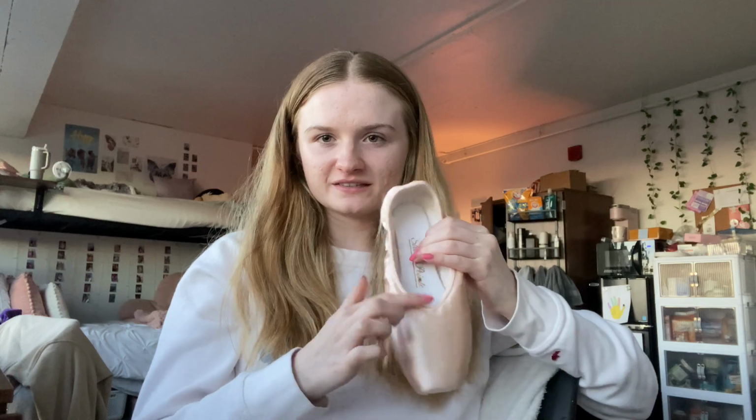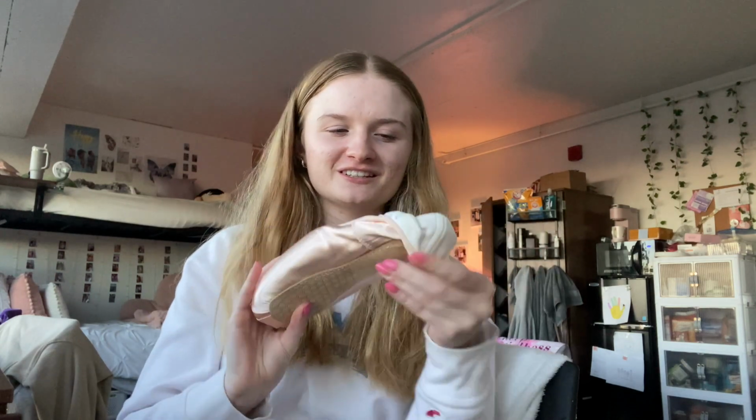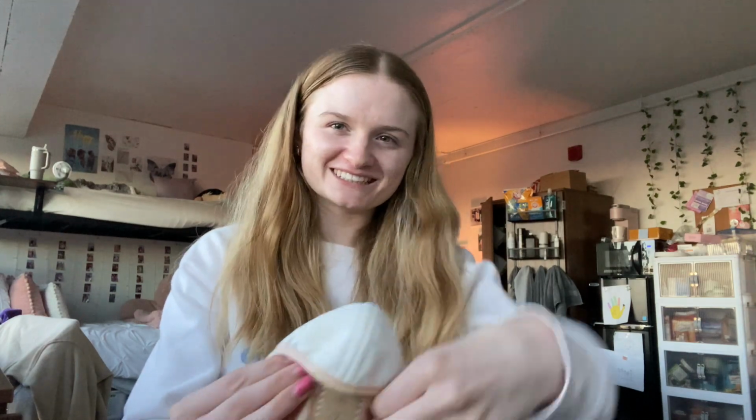This is the box. That's the box. This is the vamp. These are the wings on the side. But yeah, that's pretty much general shoe vocabulary. So if you hear me use it, that's what it is.